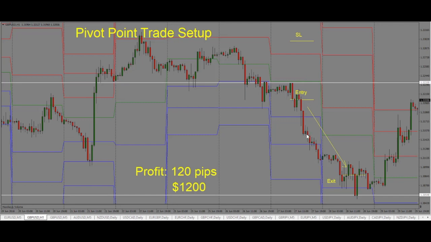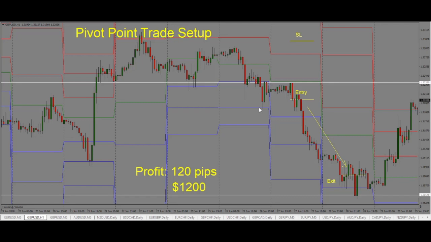And as we can see here, price is moving lower. It goes through S1, goes into S2, goes through and then continues lower. So we stay with the trade, and then we see that when price comes into the next day's S1 level here, it starts to get in trouble. We start seeing pins into our support level here. So this is a good place for us to exit the trade. Once we get this pin bar here, good place for us to exit the trade. From entry to exit here, we get 120 pips in our trade.